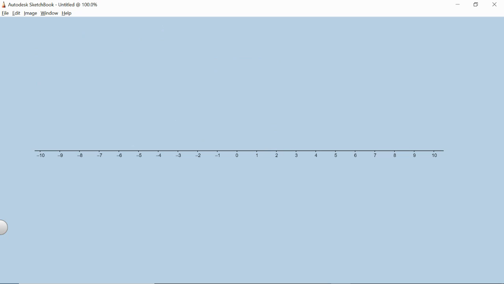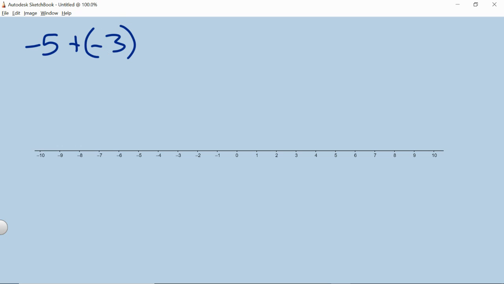This is really the basic way to get started with negative numbers, is counting along the number line. When you add negative numbers, you move to the left. It's the opposite of what you do when you add positive numbers. Okay, let's go ahead and do the next one. Let's say negative 5 plus negative 3.